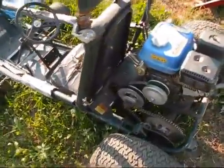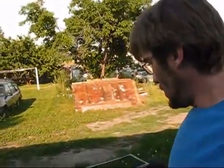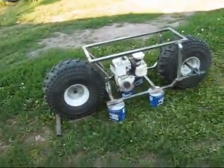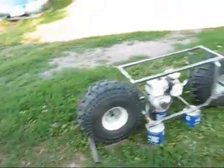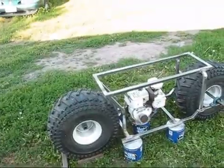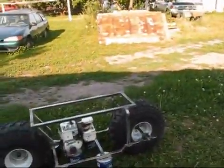So yeah, that way you can just snap it into gear, or actually snap it into pressure, and it'll start working. That's pretty much what I would do if I were you. But yeah, so those are some of the questions I've been getting from you guys. Where'd I get the tires? What type of engine I'm using on this thing? It is a 6.5. That Max Power is what it's called, or Power Max actually.